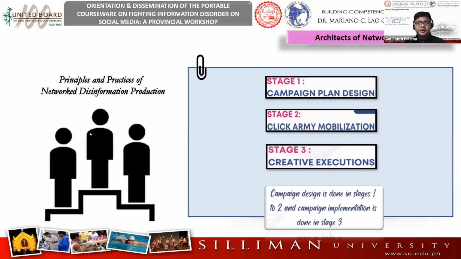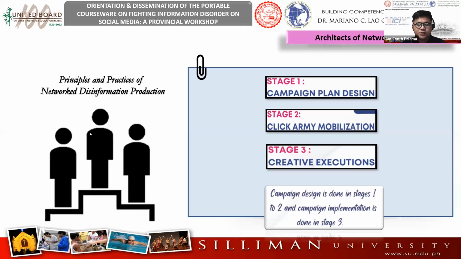That is why the candidates during the election were using the advantage of social networking applications or platforms such as Facebook to post their platforms, so others would know about their future plans. And this stage 2 begins click army mobilization. The supporters are rallied to click, to share, and to engage with campaign content.